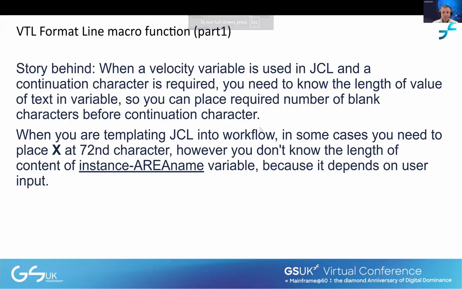Good. So how could VTL be used as a macro? The story behind it is that when you are editing JCL, sometimes you need to put the continuation marker on position 72. Technically, your JCL could be broken during runtime if, for example, some value would be longer than you expected, such as multiple HLQs or some Unix path. If you were manually editing JCL, the JCL would be broken. You need to edit it again, split it properly, wrap it, and then run it again. So VTL is something that could help you with this.